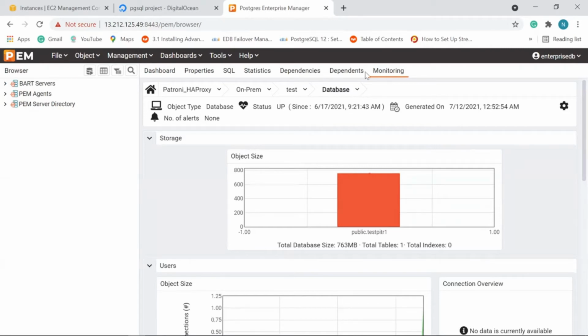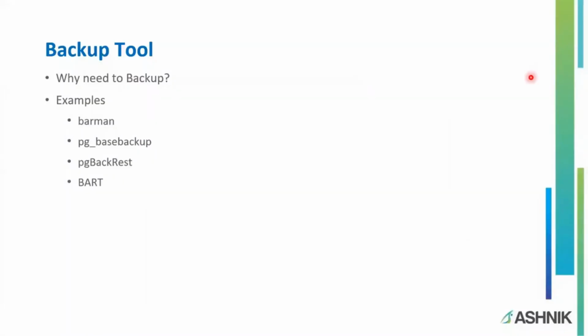Now let's move to the next tool, the backup tool. Why is backup important? Backup helps the DBA to restore the database during a disaster or restore data after data files are damaged or deleted. So we can say that database backups are essential for protection against unexpected data loss that can completely interrupt or stop business operations.